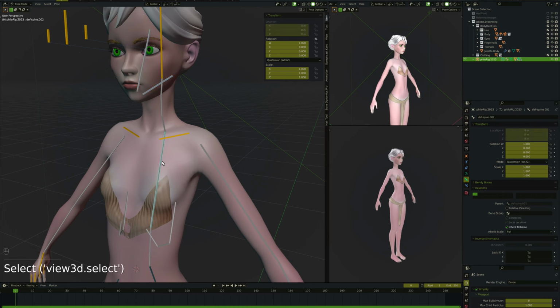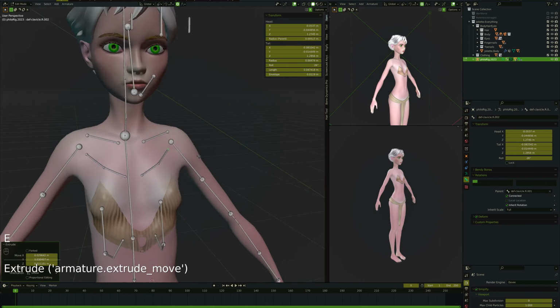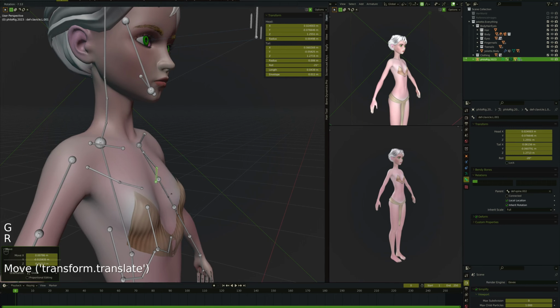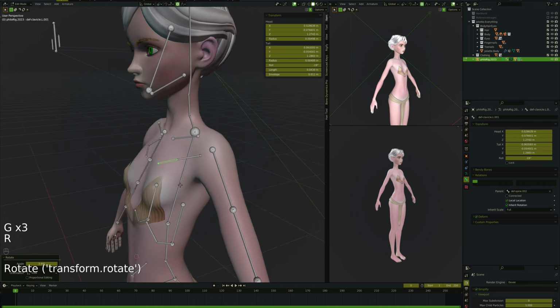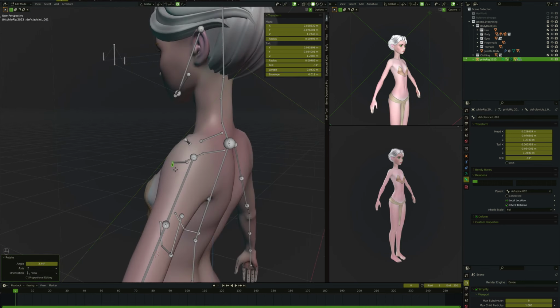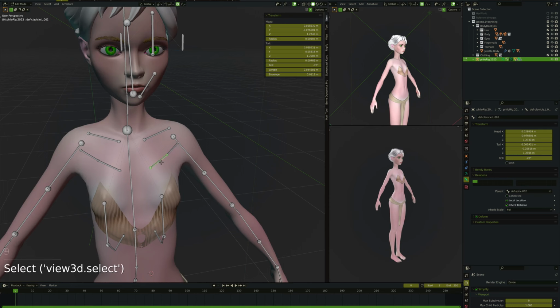So I suppose what I'll do is take the clavicle, duplicate it, and I want the head to be down here. It's stretching out here, so I'm going to go ahead and set it up correctly because there's going to be two parts of the pectoral. Alright, and if I remember right, the pectoral needs to go up here. The rest is going to have its own thing. Alright, so this one will be called def pectoral inner.l, and this one is going to be called def pectoral outer.l.